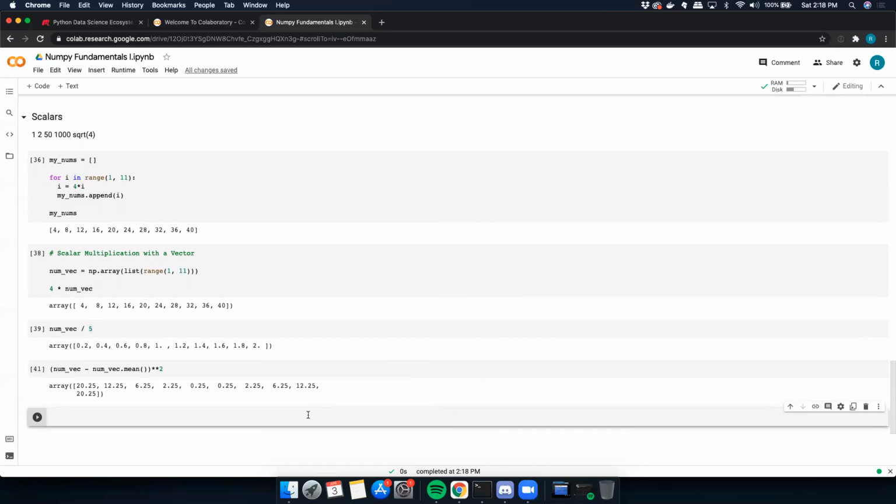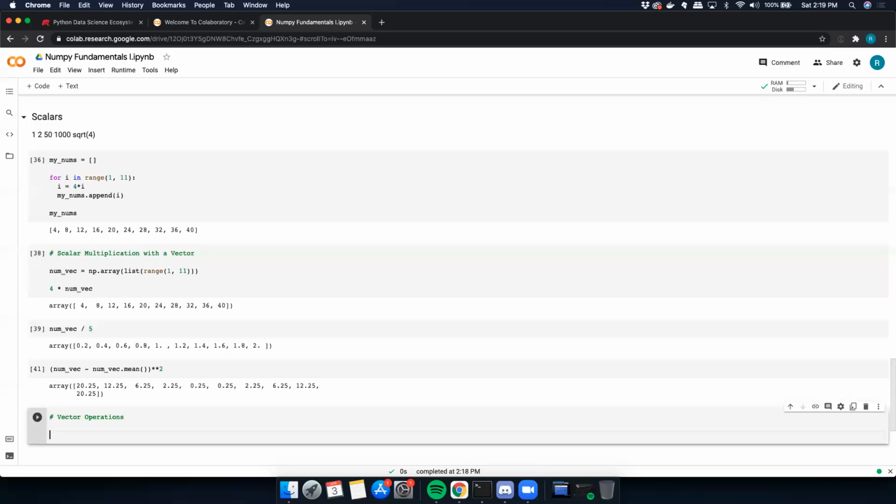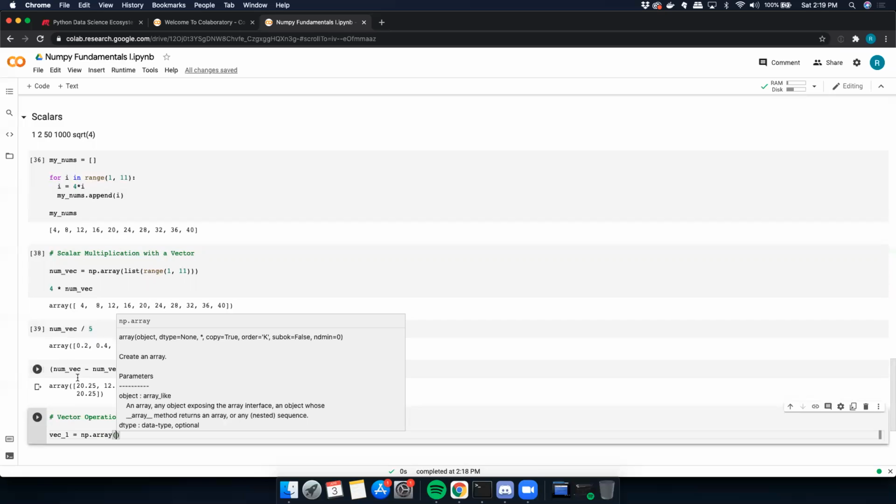Definitely. All right. So now the next thing we can do besides the scalar operations is, what if you were dealing with multiple vectors at a time? You can also deal with that using NumPy. So let's say vector operations. This means that instead of working with just a scalar and a vector, what if you had a vector and a vector? So let's say you had vec1, where it's an np.array, and let's use that concept which we did earlier where you pass the list and the range.